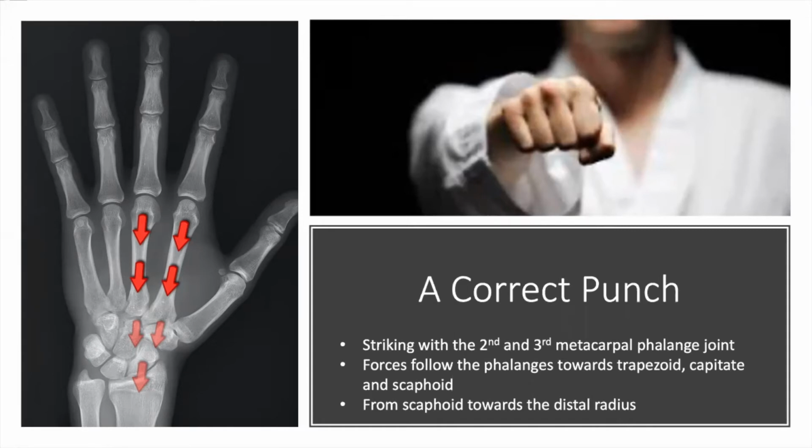And that's actually not the correct answer at all. It has to do with the alignment of the hand. So that if I strike something with these two knuckles, the alignment of my hand is such that this force is going to go essentially through the scaphoid into the radius, and the force is going to get out of the hand. The force is going to come in through here into my radius. From my radius, we're going to try and transfer it to an even larger area, to my humerus.